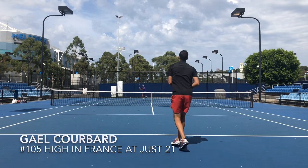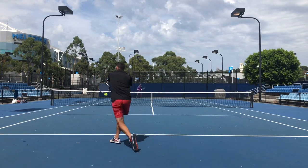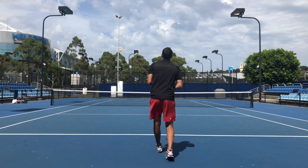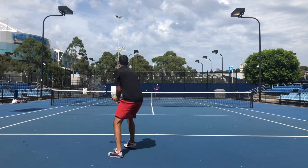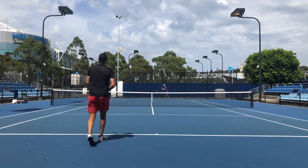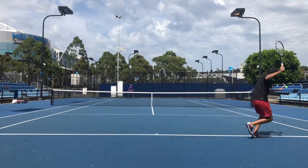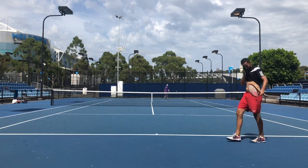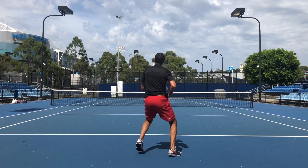I'm going to have a side-by-side at the end if you want to stay tuned, but basically what we're seeing from the start is how early and how easy the ball is coming to Gael. A lot of the time we find with technique it's the repetitive nature and muscle memory over time. Especially him training, and when he was playing at 21 at a close to professional level, this is day in, day out. So when you repeat this stroke of your technique, it becomes more fluid over time.